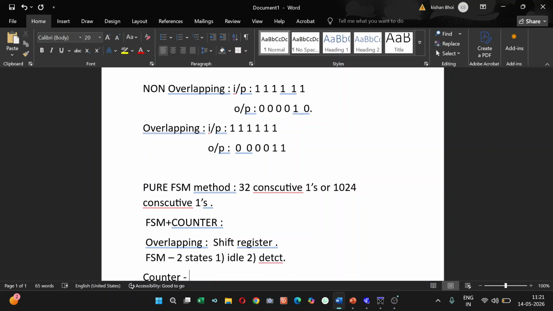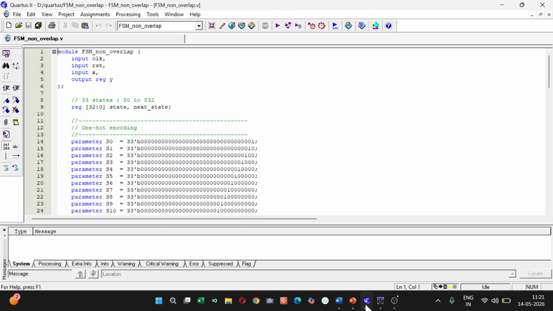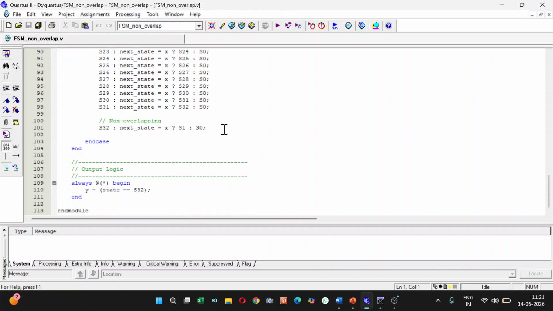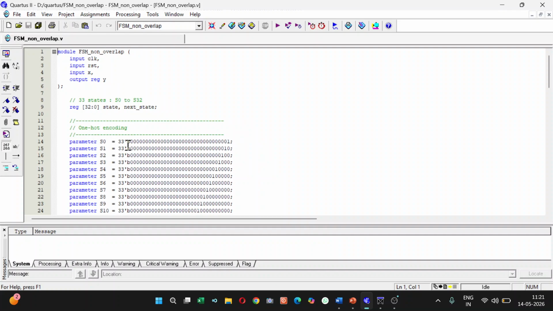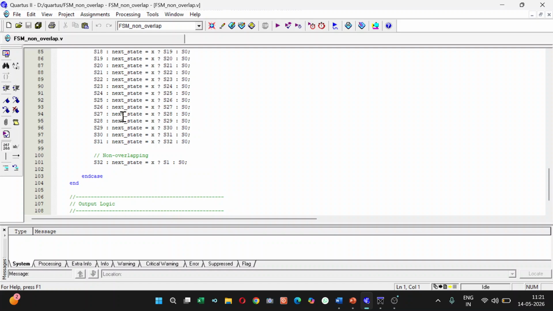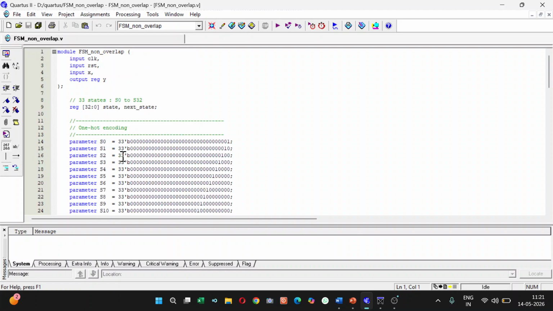Now I will show you why it takes less hardware than the pure FSM method. So we move to our Quartus tool. Here is our 32 ones detection program. This is the pure FSM method. You can see how complex our code is. We describe all 31 or 32 states for this. So let us see the hardware.